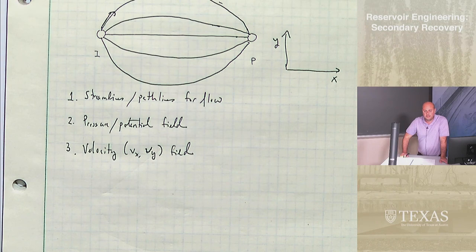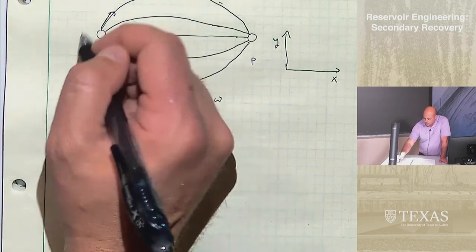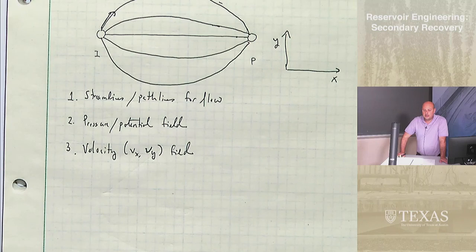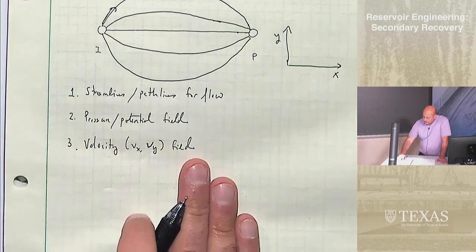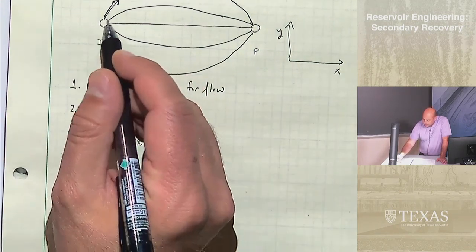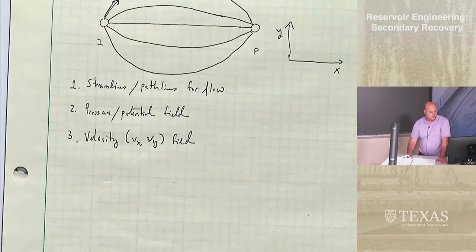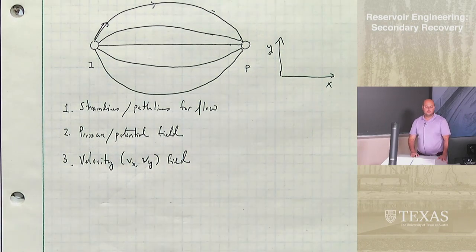Right? You're going to have a high velocity near the wells, and that's due to the radial flow. The analogy I like to give is, you fill up your bathtub and you open the drain at the bottom and you look at the water flowing, the velocity is clearly very fast near the drain, and it's very slow far away from the drain. And so the velocity is a function of distance. So it's going to be higher near the wells and slower far away from the wells. But those are some of the things that we're going to be doing.